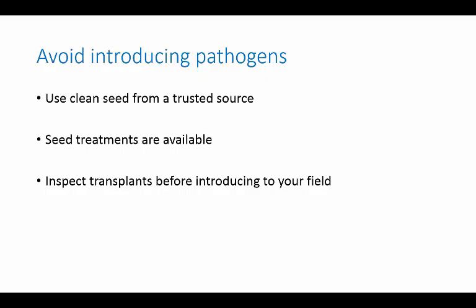Another important disease prevention strategy is to avoid introducing the pathogen to your site. Some diseases are seed-borne, so make sure you use clean seed from a trusted source. There are seed treatments to reduce the risk of some disease, and the Midwest Vegetable Guide that I mentioned earlier actually has some information on seed treatments.